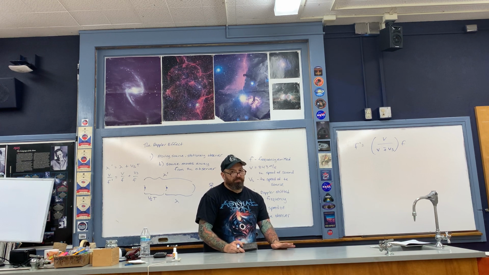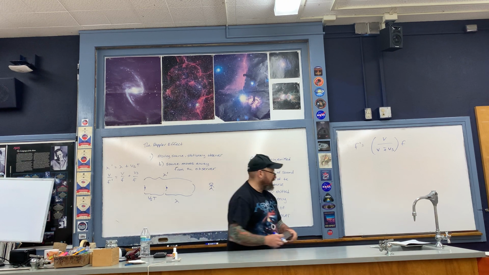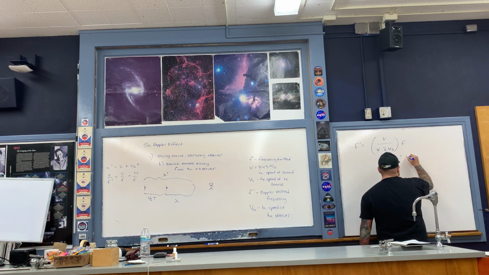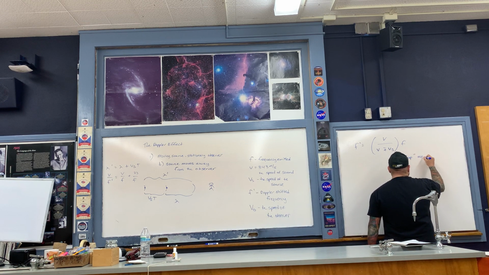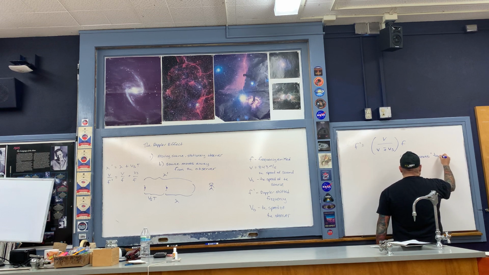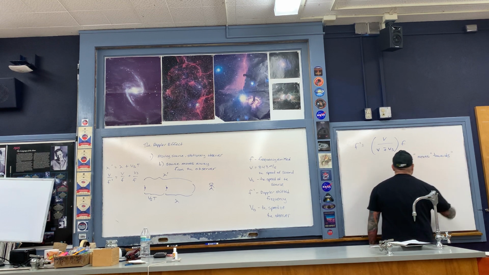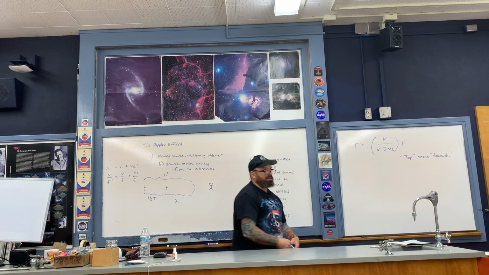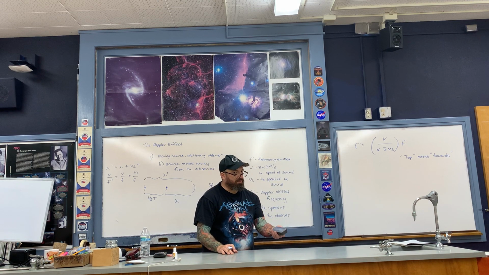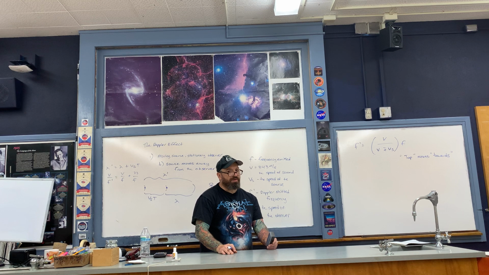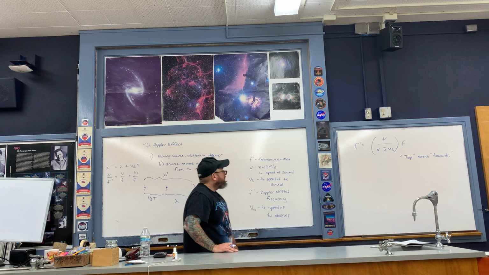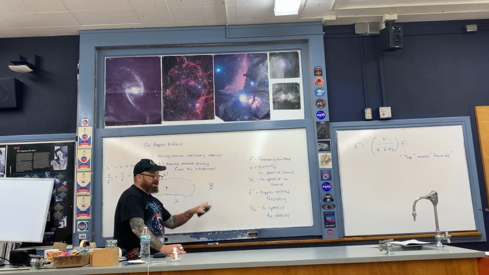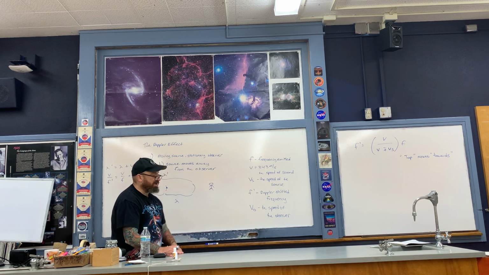The top symbol, the negative sign, means that the source moves towards the observer. T for top, T for towards. The bottom symbol, however, the positive sign, that means that the source moves away from the observer. But once again, the easiest way to remember it is that T stands for top, T stands for towards. Okay, this is once again the first physical type of Doppler shift. Now let's take a look at the second.